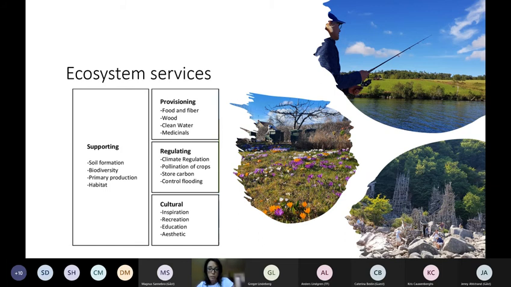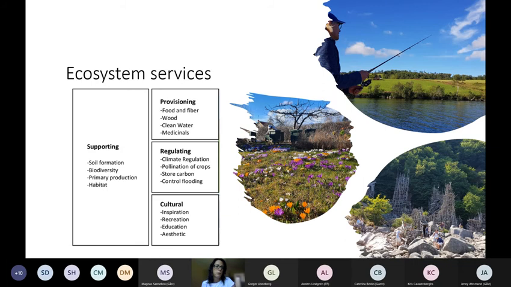Of course, pollination, there's a lot of talk about that. And we have the cultural ecosystem services, which might not be measurable in the same manner as the others, but they are very important to us humans, being inspirational and recreational and aesthetical. Here visualized by the Lars Vilks monument in the south of Sweden.